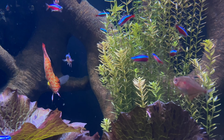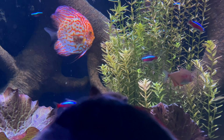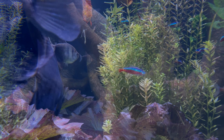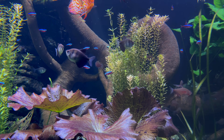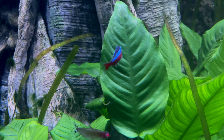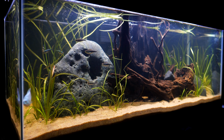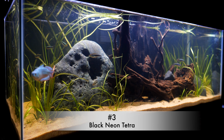The cost may be the highest on the list for obvious reasons, because they are so beautiful and colorful. I mean, you're really getting a lot of fish for the money, though. Keep that in mind. And a lot of people, if they see these in your tank, are just going to be awestruck, especially if they haven't seen them before. And another thing you may want to keep in mind is some strains may be on the weaker side. So keep that in mind if you're looking for fish to stick around in your tank for a long time.